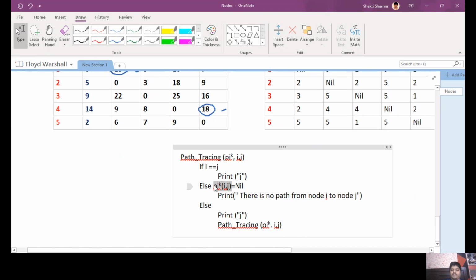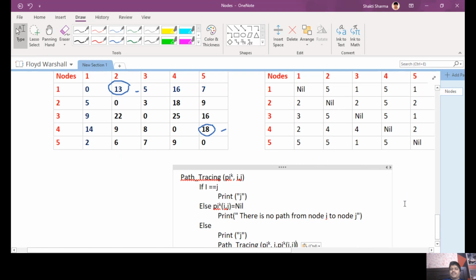If PI K I J is giving you some value like 2, 3, 4 or 5, then that value is the intermediate node. Let's see it with one example.